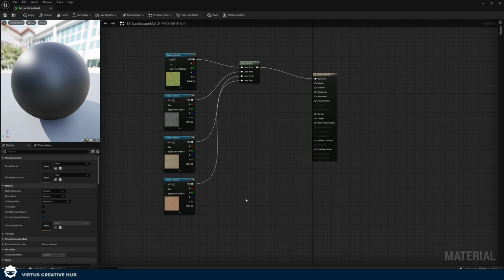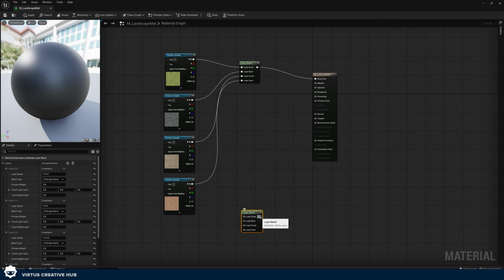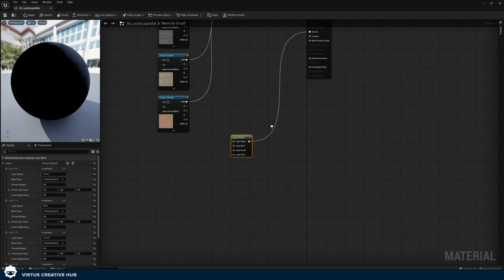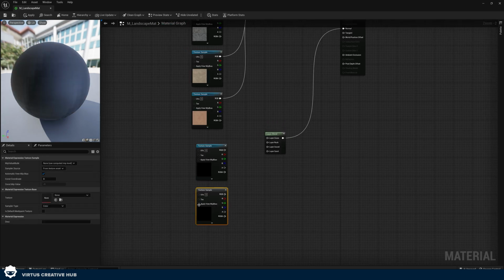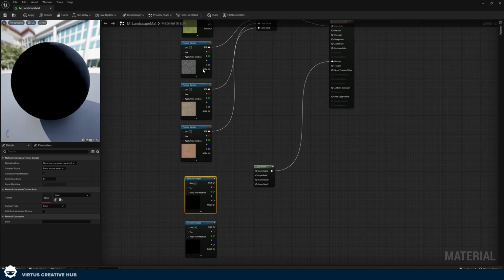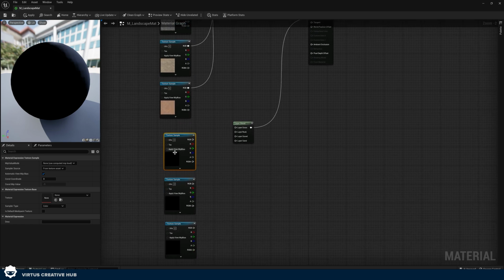press Ctrl C to copy it and paste that in, and then put the output of that into the next set of textures you're going to do. In my case, it's just normal maps. And what I'm going to do is add in 4 more textures just by holding down T and left click, and I'm just going to find the normal map for each of these.